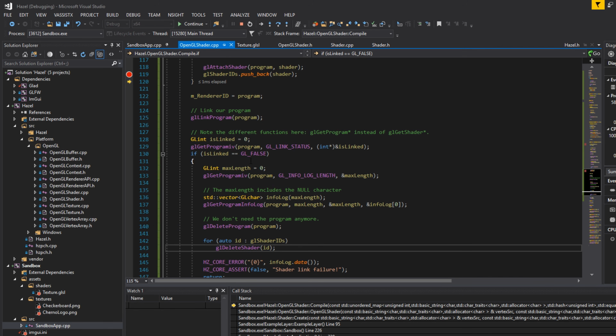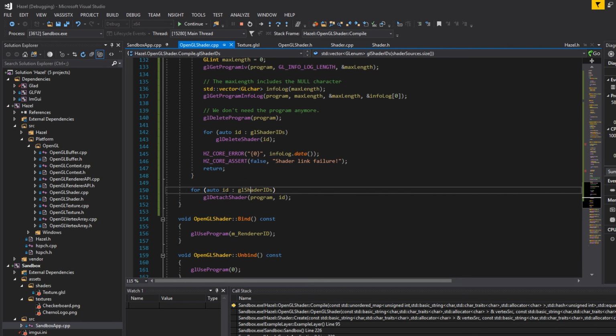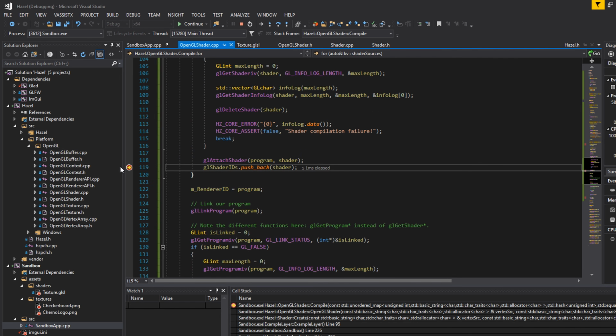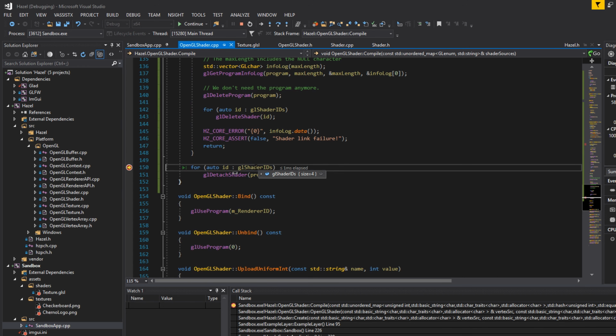And you can see that now at the end of this, when we actually use this stuff, which is for this kind of unlinking and detaching shaders, we'll just go over here. By the time we get down to that line of code, this actually has 4 shader IDs in it, 2 of which are 0, which are garbage, so OpenGL is not going to like the fact that you're trying to delete stuff that doesn't actually exist. Or it might exist, it might actually be the wrong ones, but it's basically undefined behavior because we have no idea what's being stored at ID 0. And then 2, 3 are our ones, the ones that we actually want to detach or delete if the shader compilation failed. So obviously this is not ideal at all.